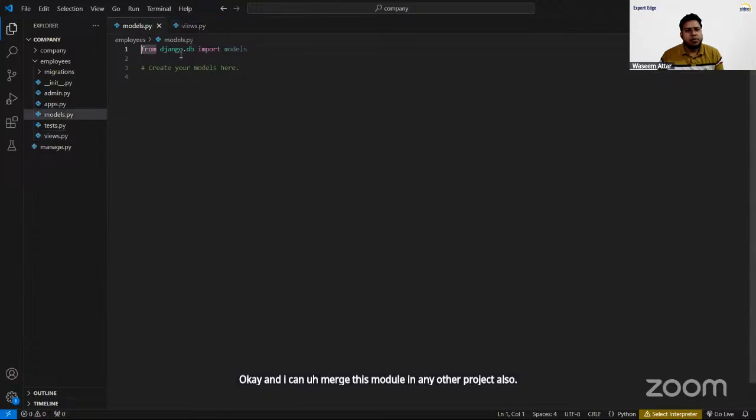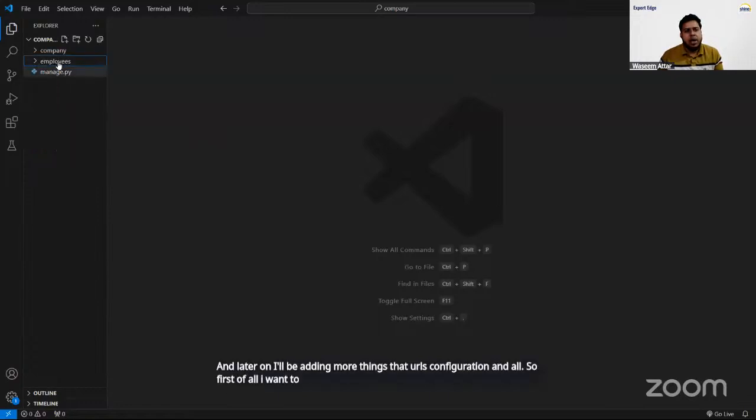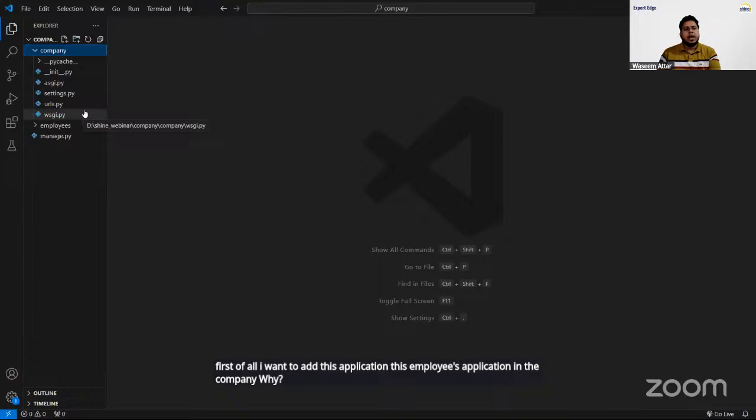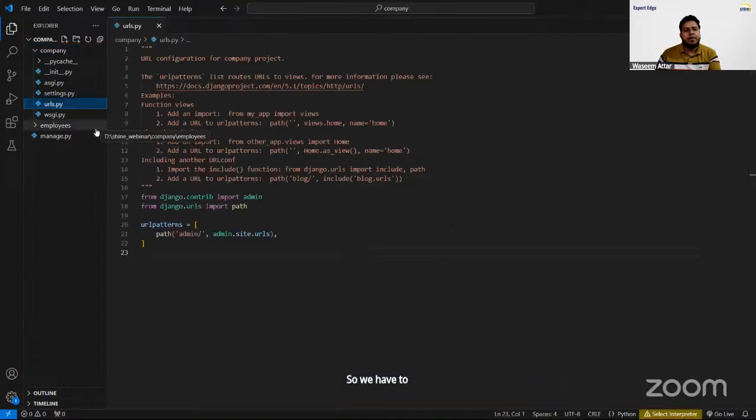So now we have to work on these two things initially, and later on I'll be adding more things, like the URLs configuration and all. First of all, I want to add this employees application in the company. Why? Because company is the project, and the company project has the employees application as a part. So we have to make the entry of employees in this project.